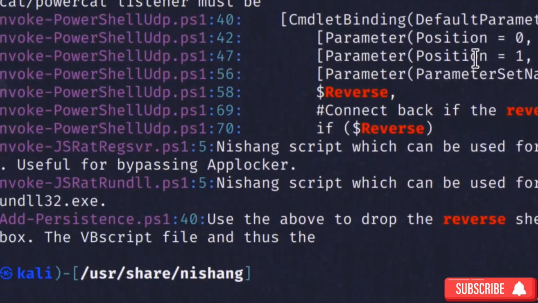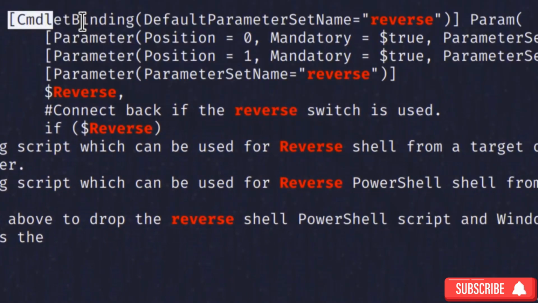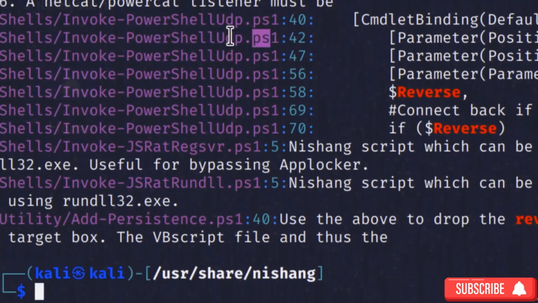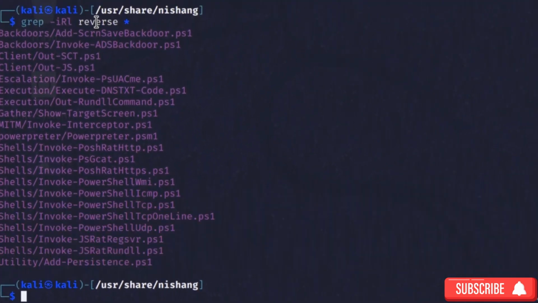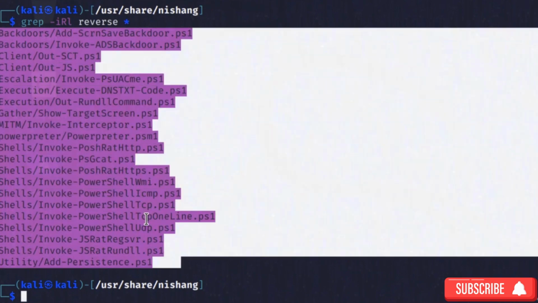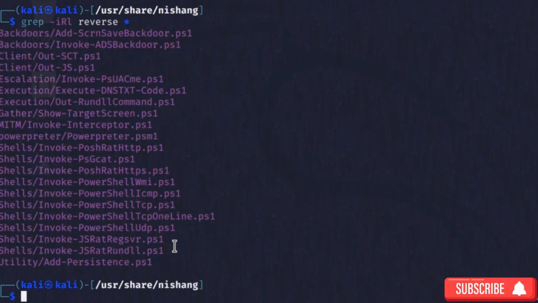But let's say you don't want to know the details. You don't want to see the content of the files. You just want the files that return the match. What you can do, press the up arrow, take this out. We don't need the line numbers. And we're going to add the lowercase -l. And that's going to show you all the files that contain the string reverse somewhere in the file. We don't know where it is, but it's in these files. But we now know that these files most likely contain reverse shells. So that's a nice bird's eye view of what's going on in the files, right? It's really cool that you can use this to get a bird's eye view of what's going on here.